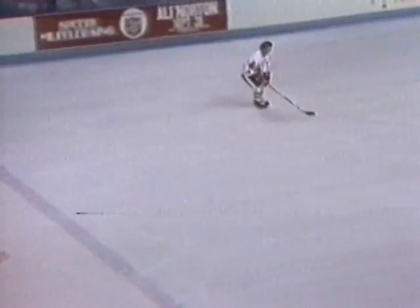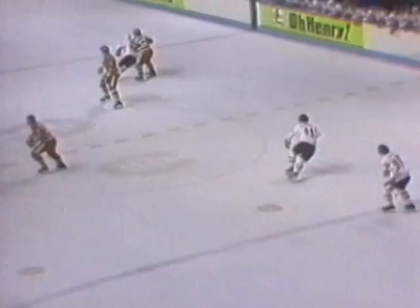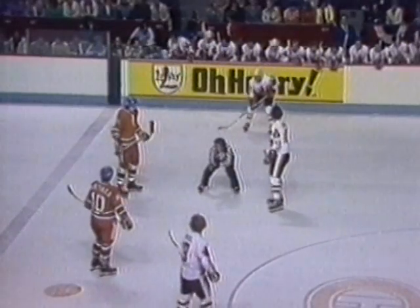Back comes Canada. Perrault over the line. McDonald was brought inside the blue line by Stashny, and it'll be an interference call, I believe, to the Czechoslovakian player. And Canada getting a power play opportunity here early in the first period. Stastny and Lanny McDonald somehow became entangled, and referee Dahlberg suggested it was because of interference on the part of Stastny. I don't think Stastny liked the call very much. So Canada with the power play.